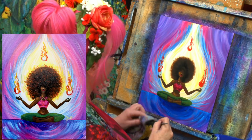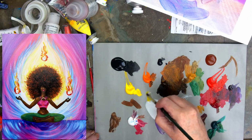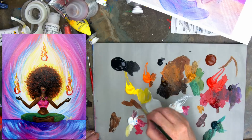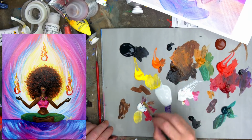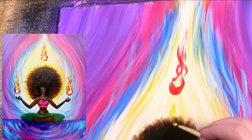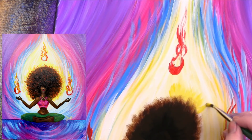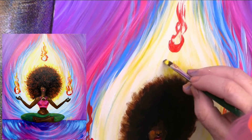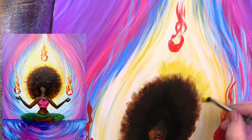I'm rinsing this out a lot because I had to get into the yellow anyways here pretty soon. So I'm going to get this yellow, and interestingly enough, I'm going to get my glaze. You can also use your zinc, and that will help. Because see how it doesn't make the yellow like a ducky color? It just lightens it a bit, but not by some amount that you're like, oh, I can't. So what I'm going to do is make a little halo right here. Goes right into her hair. Can you see that? Oh, yeah. It's very soft. You don't have to do it if this kind of light feathering stroke is hard.